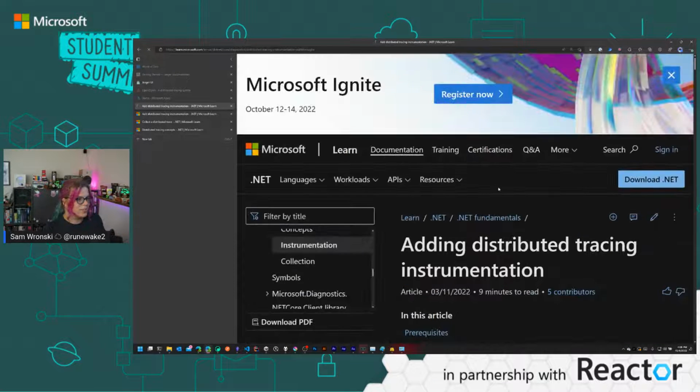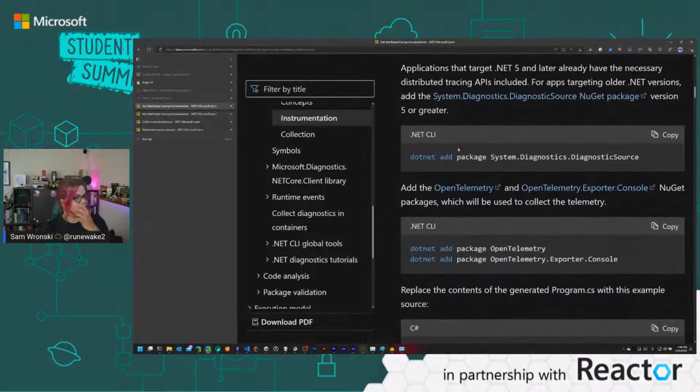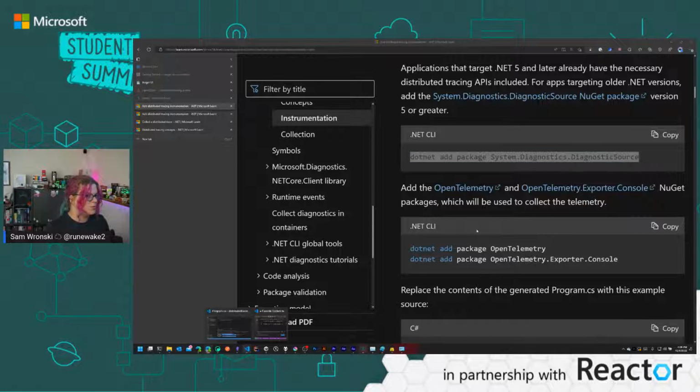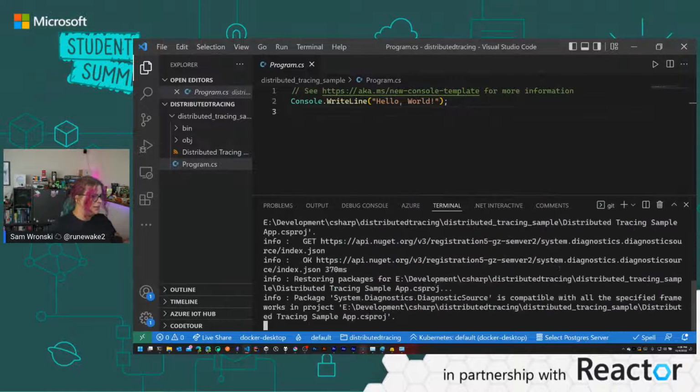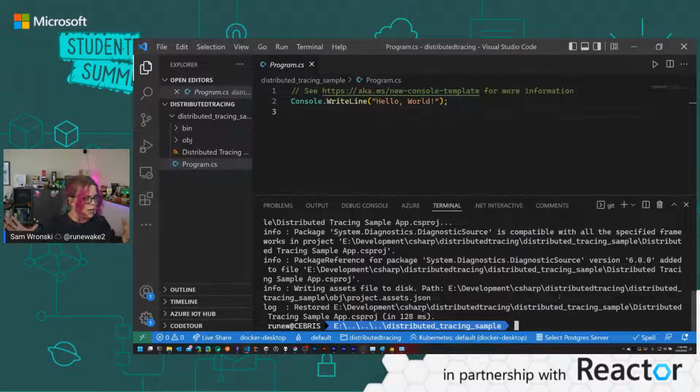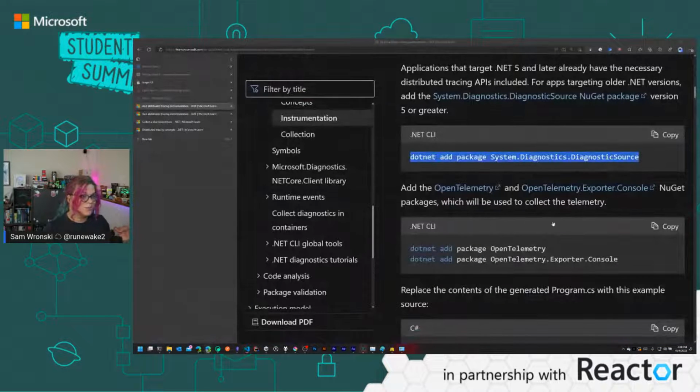So there's that. And then we can do instrumentation. There we go. So this is sort of where we're going to actually start coding this thing. So let's add the diagnostic packages so we can actually start working with this, and some of our OpenTelemetry stuff. We can add this. This will add the System Diagnostics package, which I believe is the package for actually managing diagnostics across different things. So this means not just OpenTelemetry, but I believe it also works with Application Insights. Just a broad ability to do those kinds of things. Not a package that I'm super familiar with, so I'm not going to say much more.